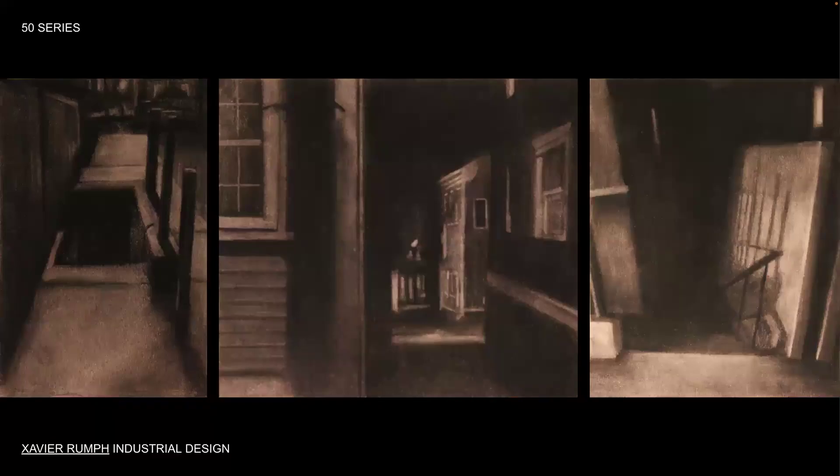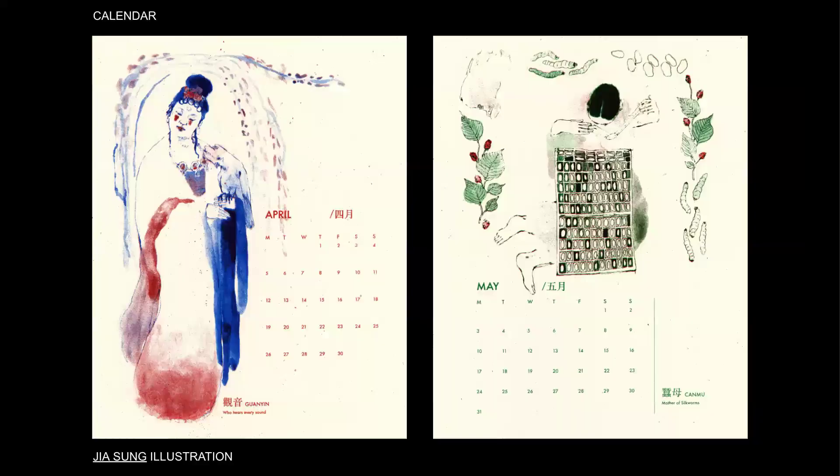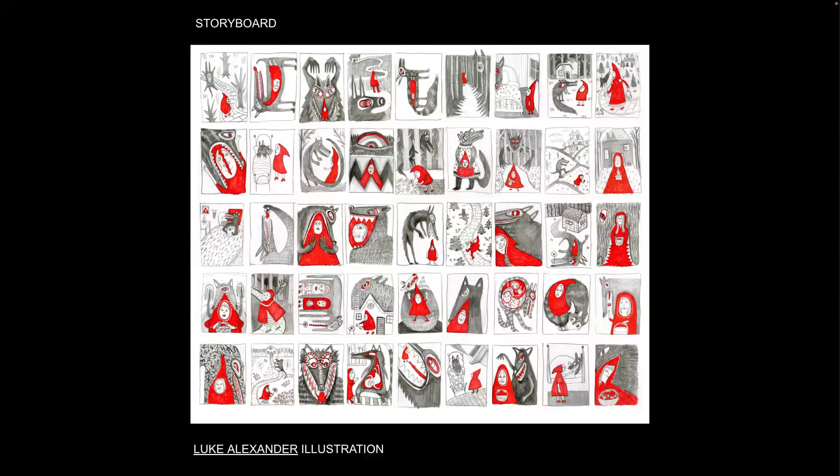You can also explore the buildings around Providence at night — Providence is full of story, history, and character. It doesn't have to be a 50-piece series; maybe you choose a format that needs to be a series, like making a tarot deck or an illustrated calendar. You can use the format of a storyboard or comic to play with drawing, making up your own story or bringing your point of view to an existing one — like this take on Little Red Riding Hood.